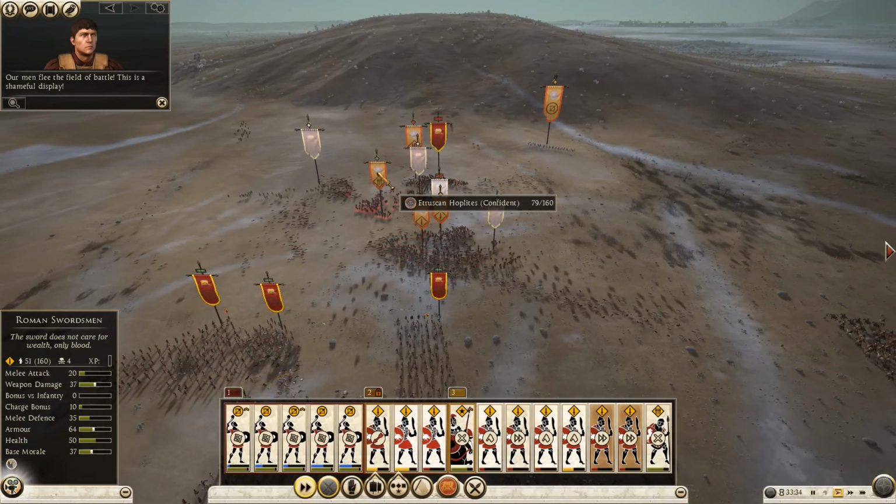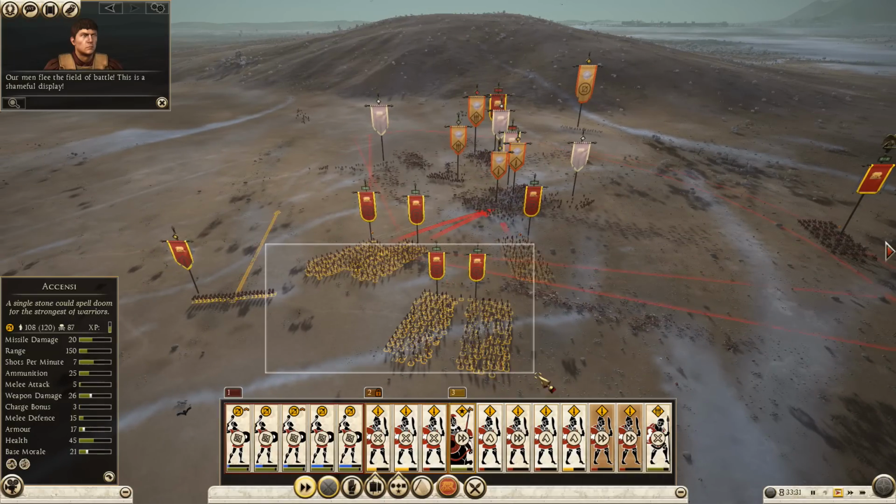Fucking city guard, man. And the Etruscan hoplites just tougher than our guys at the moment.